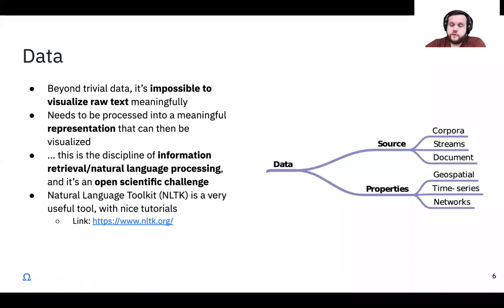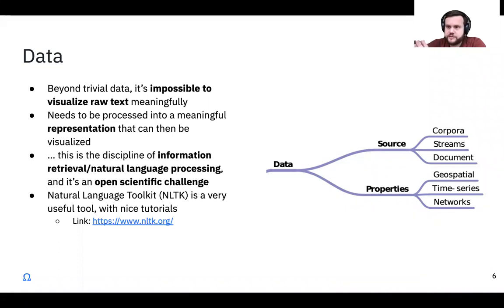So of course I cannot attempt to summarize the complete works in this field in this one lecture. So the interested student should look at the Natural Language Toolkit, which is a very, very useful tool with nice tutorials. And I don't think that there is a very high entry barrier to just start using it. So the link is just nltk.org. I mean, there are also information retrieval courses given by the university by better experts than I am in information retrieval. So.